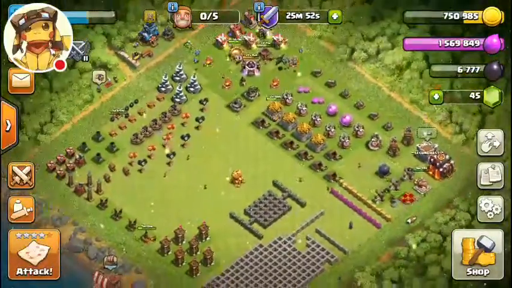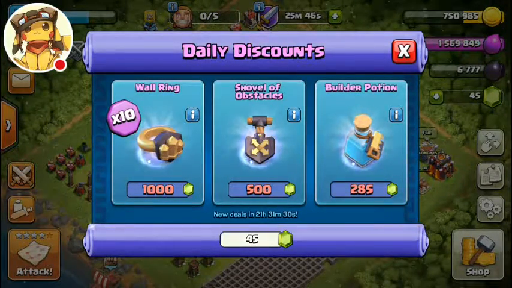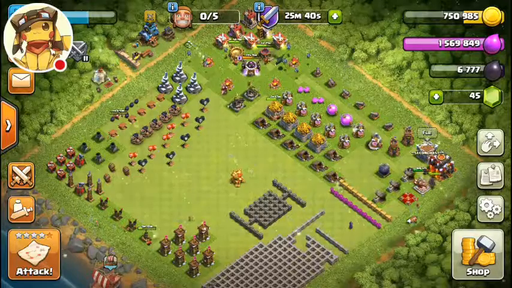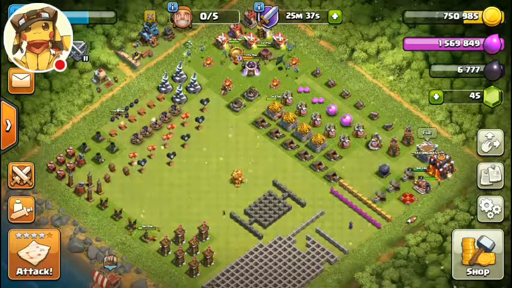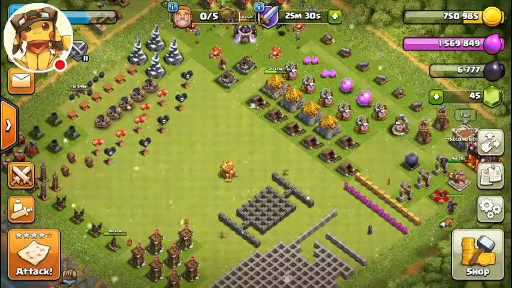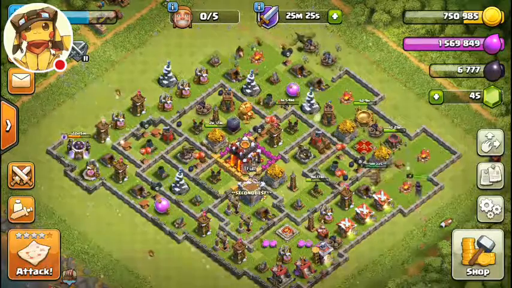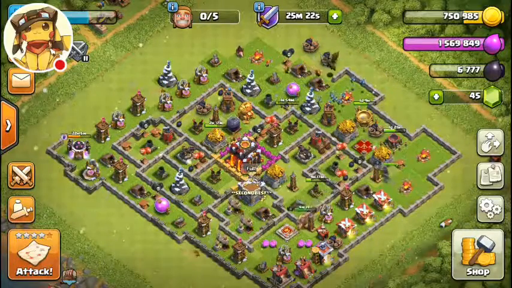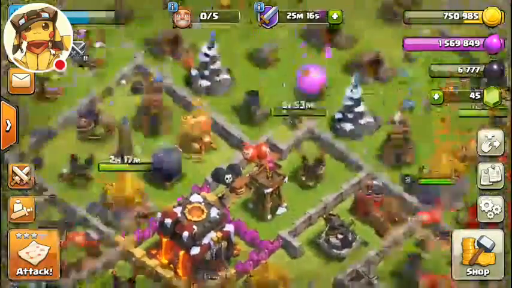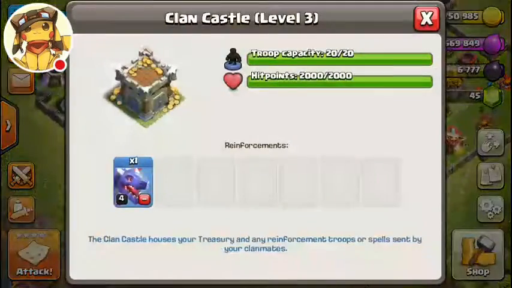Oh, and also, I'm gonna tell you what this is, guys. This is an upgrade base. Oh, wall rings. Cool, that's 10. But this is called an upgrade base. You spread all your things out, so it's easier to find the upgrade. This I usually use as my war base. I'm working on walls, so yeah. But for now, this is what I got. Clan castle, I got a troop in there.